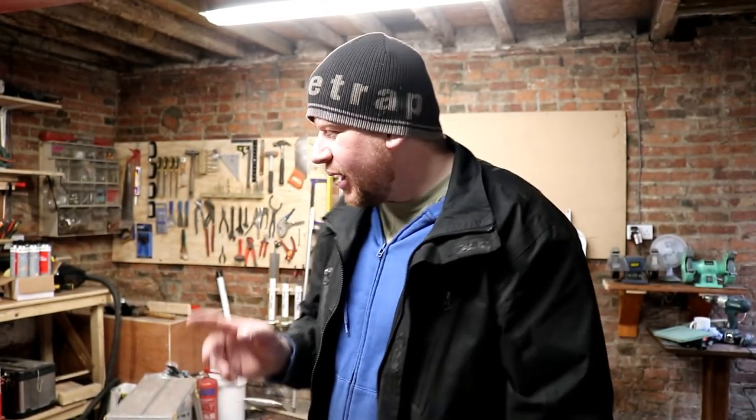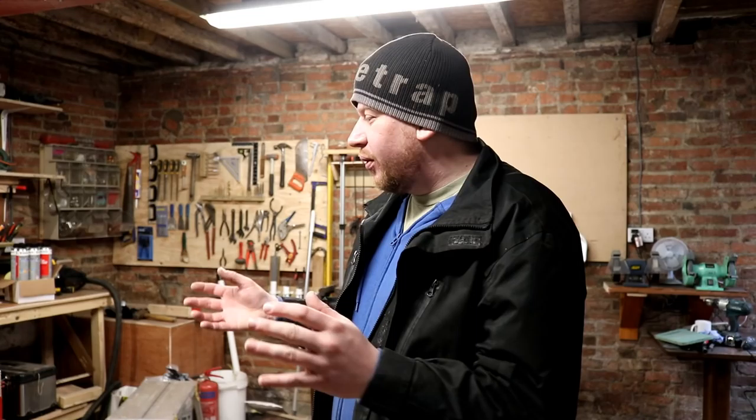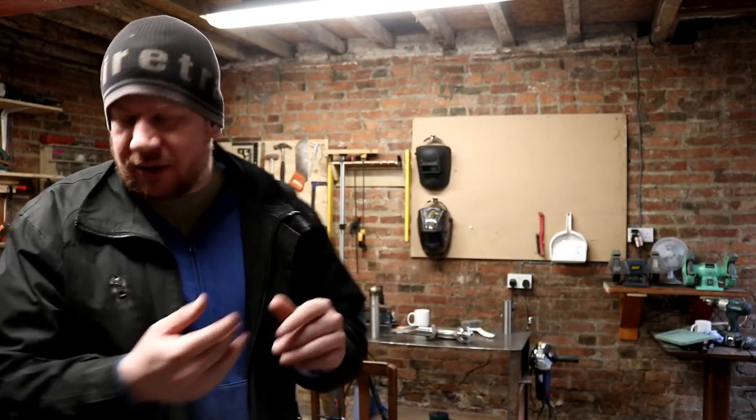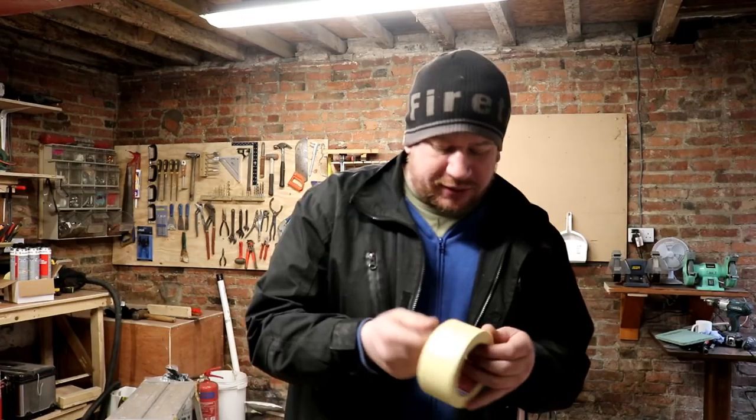I nipped across to Discount Fascia and Soffit up in Hawcroft, and I picked up some 2-inch masking tape, which is going to make life a little bit easier for backing off the welds, particularly when I'm putting together little bits and bobs on the bench behind me, so I can just cap one end off and fill it with argon. That's the plan anyway, so that's what we're going to do this morning.